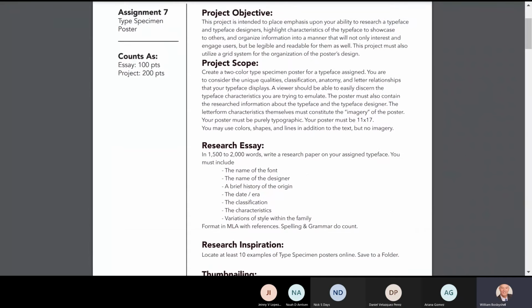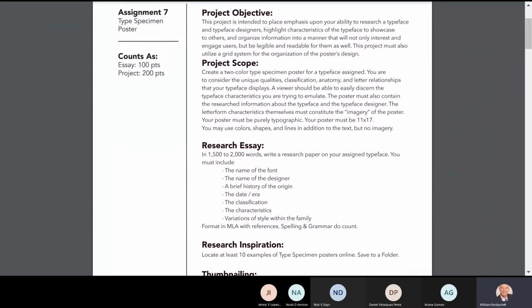You can have the name of the designer. You can have the obviously color, shapes, lines. We're not going to add any extra pictures, although one example I have certainly violates that rule. And I'm open to violations of that rule if it's a really good one, if you've got something good to use.